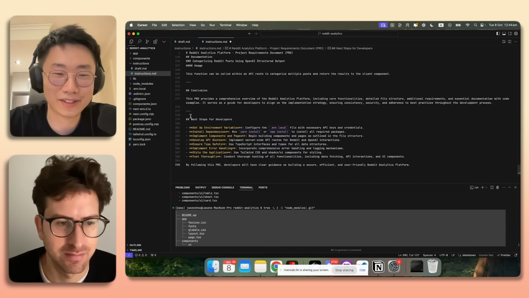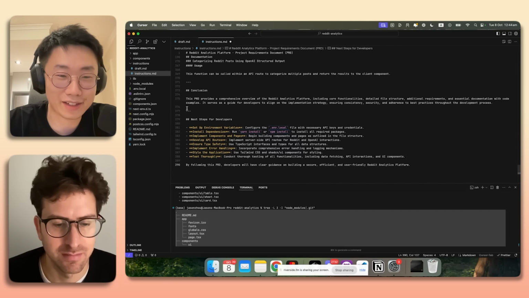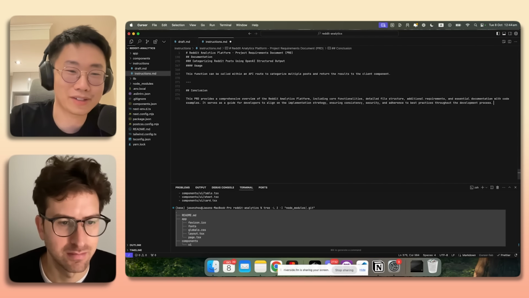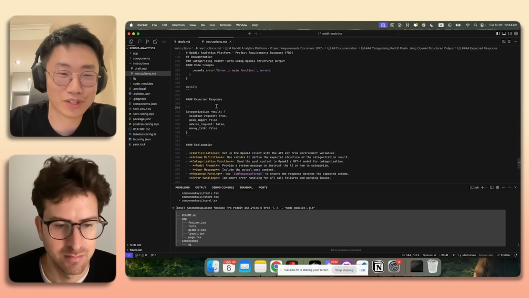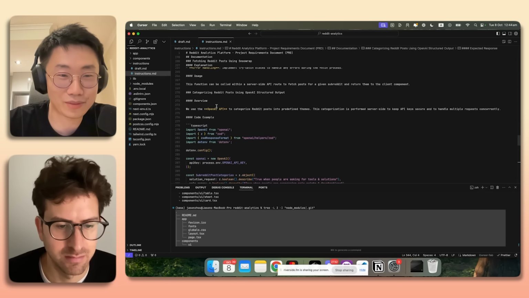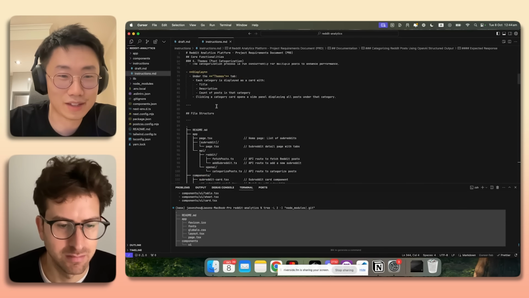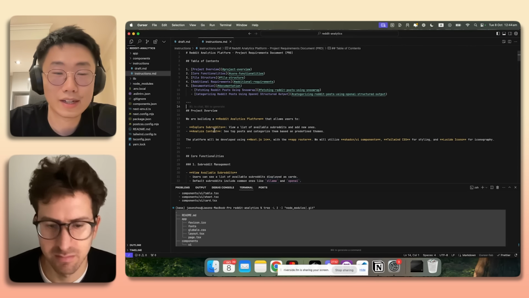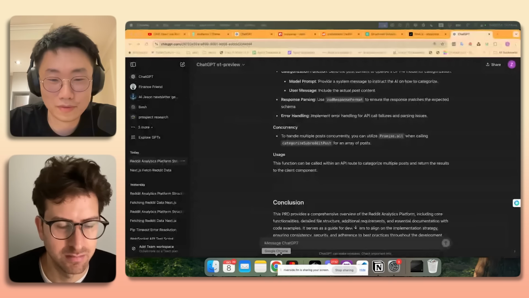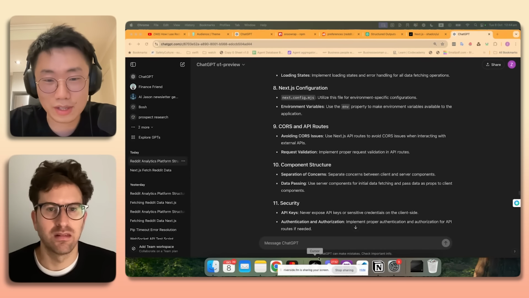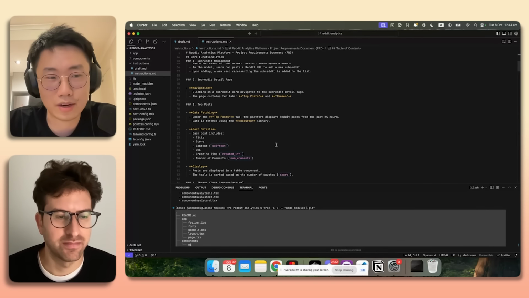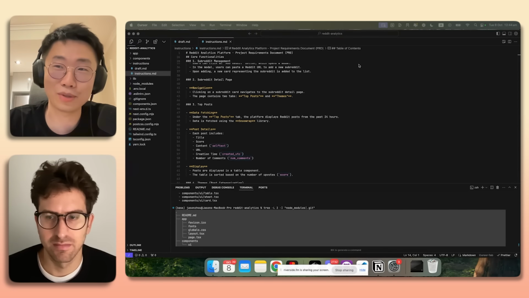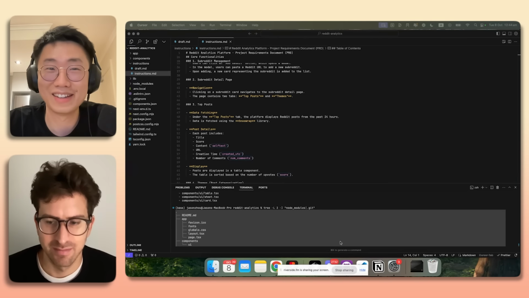It also leaves a lot less ambiguity. One problem I think people often find is that if you are a new product manager, you will see people just keep delivering things that are not exactly what you want. And this will hopefully take a lot of guesswork out of the process. Okay, so this is a pretty decent one. And then the next thing is that we can finally start getting Cursor Composer to build this.